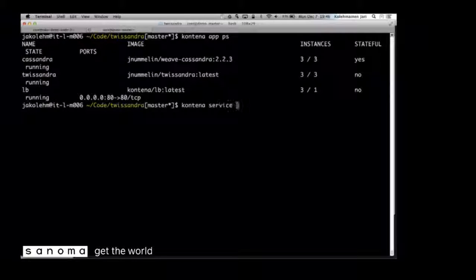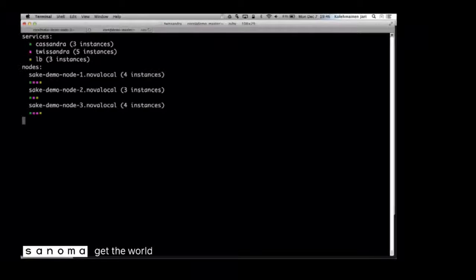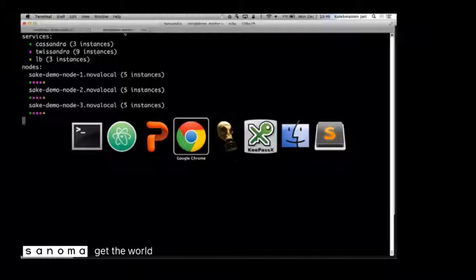So basically, it would be something like, let's say 9 instances for the Twisandra application. And now if we check the state, it will spawn the instances, and all the service discovery and load balancing should just work.